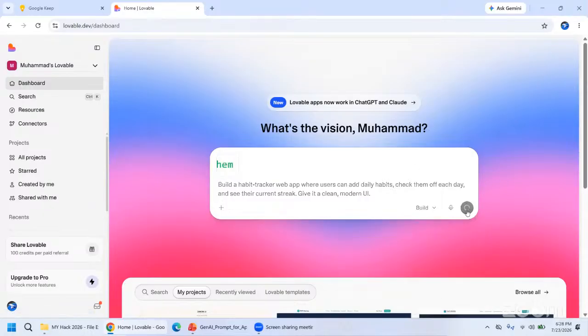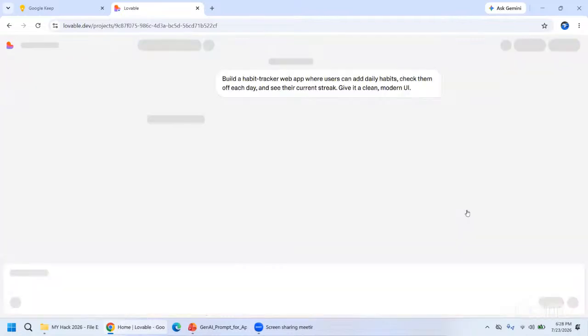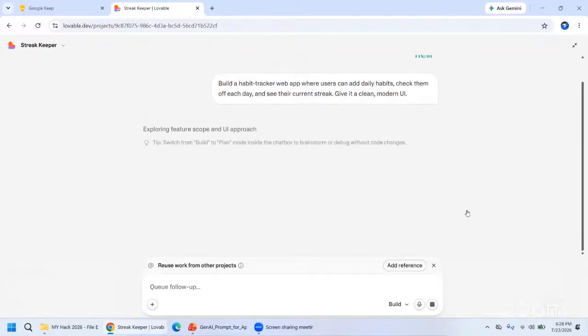So let's give this prompt: a habit tracker web app where users can add daily habits, check them off each day, see their current streak, give it a clean and modern UI. If you give the same exact prompt, the application that it will build versus the application that it will be building for me is going to be somewhat different because this is a very generic prompt.